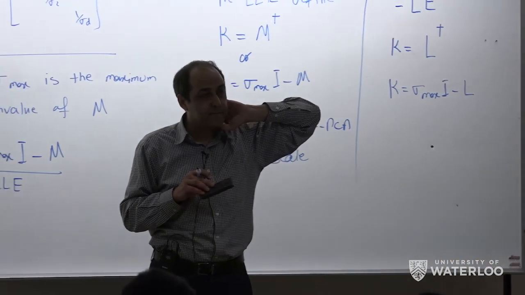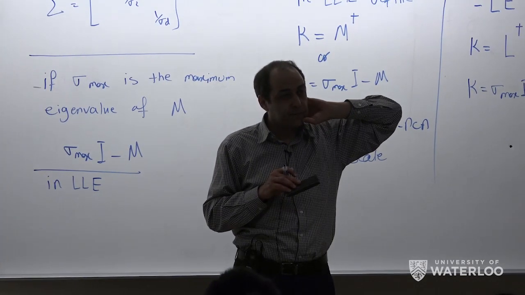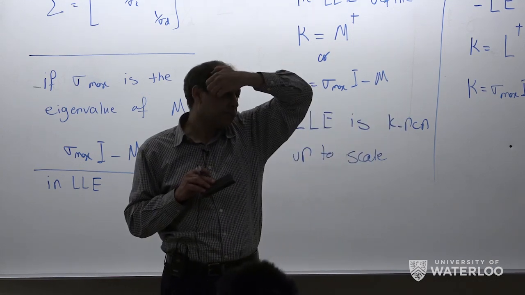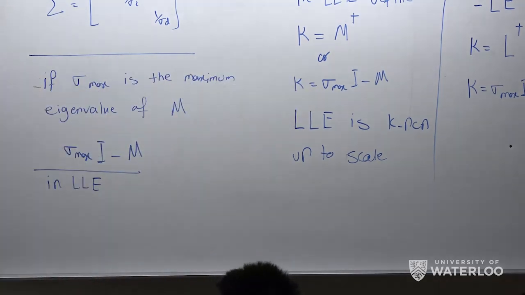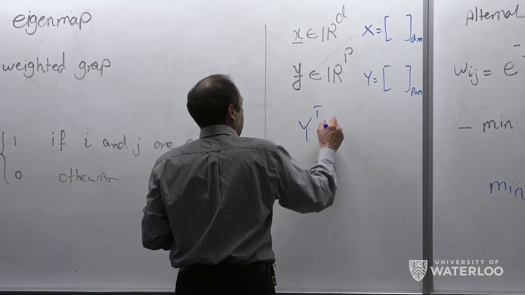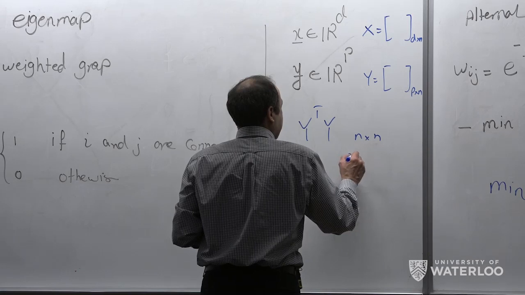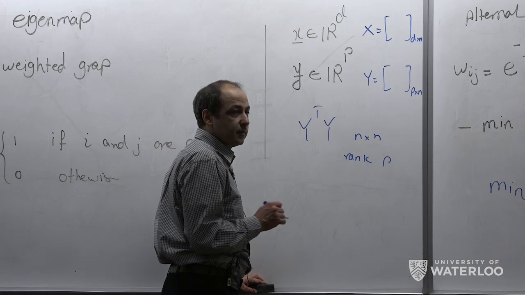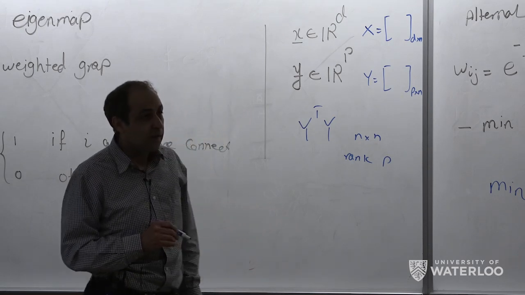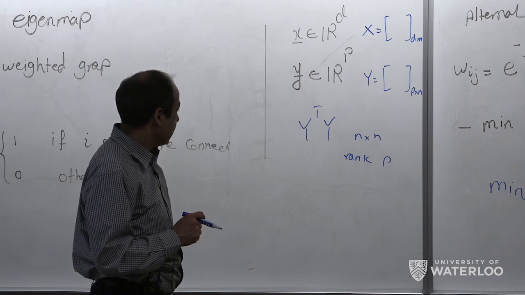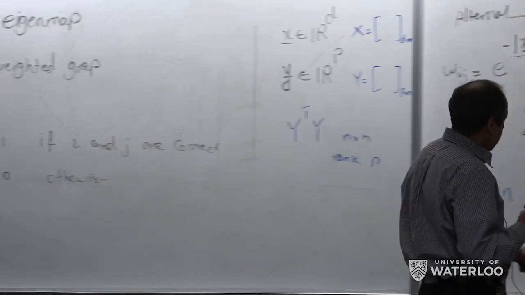Okay, then in that case, that identity matrix is the whole n by n identity, but that has a rank n. But the left-hand side has a rank p. Y transpose y is n by n, but its rank is p. Is there anything wrong with that? I mean, the constraint says it's equal to the identity matrix, which has full rank, right?